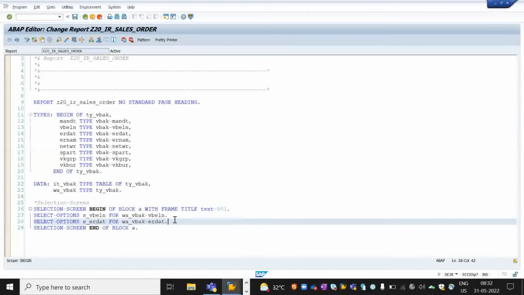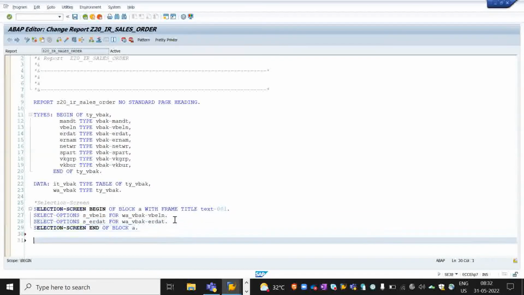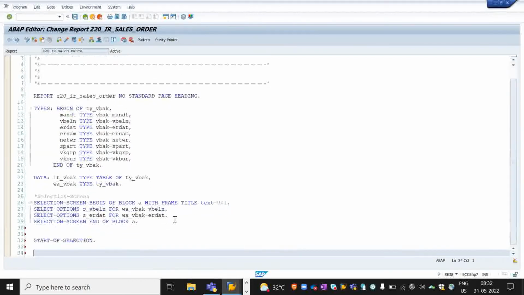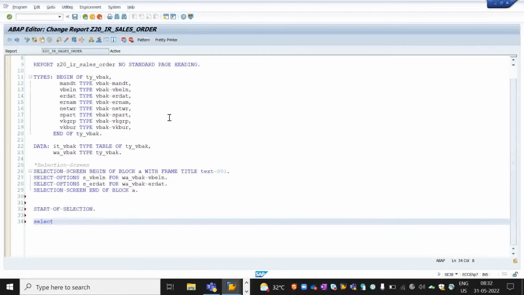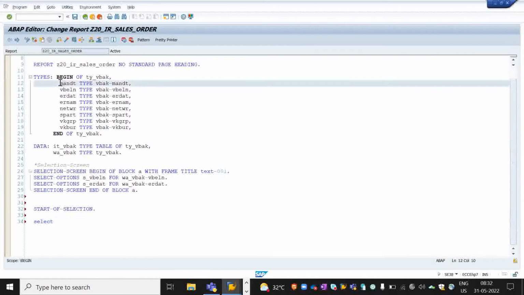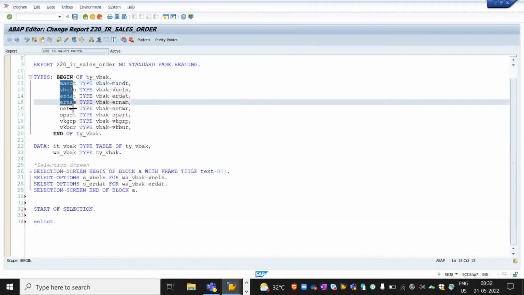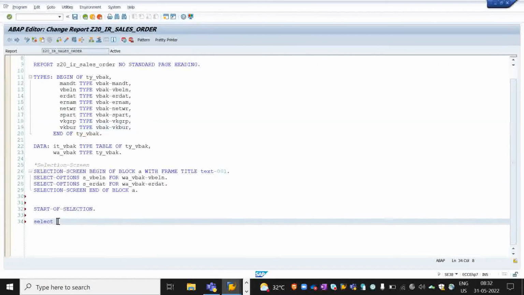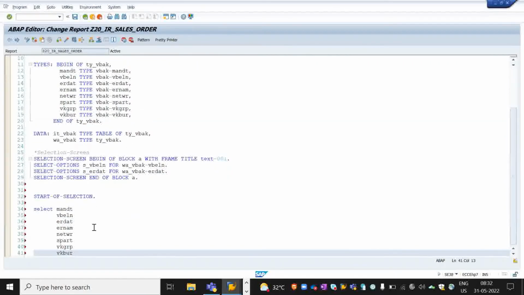So now after this, what are we supposed to write? We have to write start of selection to read the data. Then the select query. Select star. Star is required. We have the structure concept, so we should mention all the fields here. Press Alt on the keyboard and select the columns. Right click and copy. Control V. Paste here.